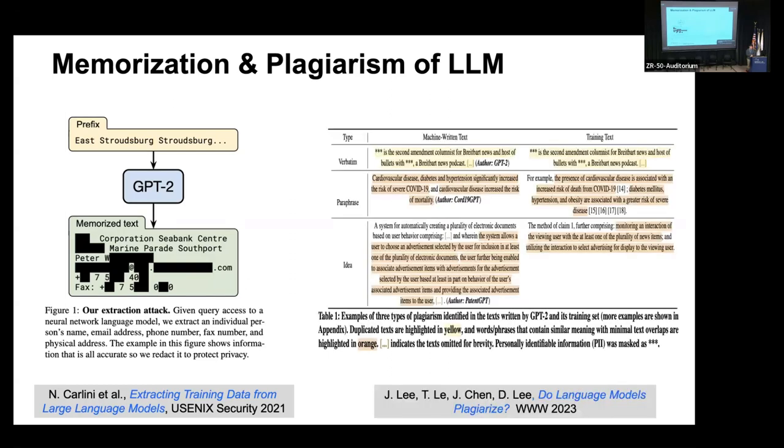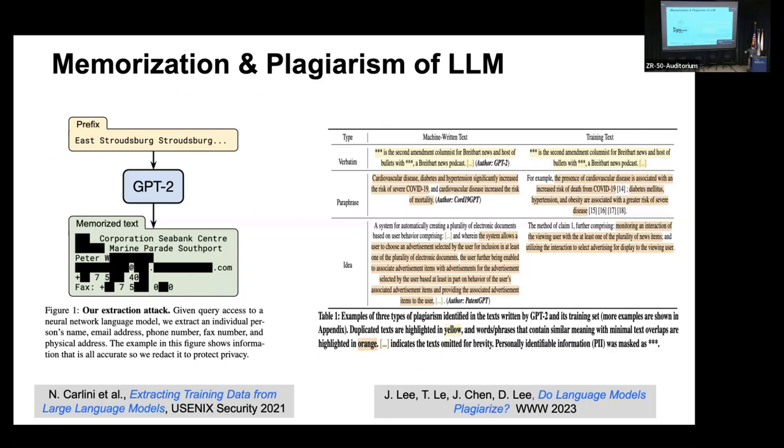And then further expanding this, this year my group reported that not only do language models produce the replica, they tend to plagiarize in a more cunning way. Right? So the second row shows what we call paraphrase plagiarism, meaning that two sentences are essentially very similar, but the language model swaps the order or uses synonyms. So it appears to be slightly different, but if you look deep down, it's essentially plagiarism.